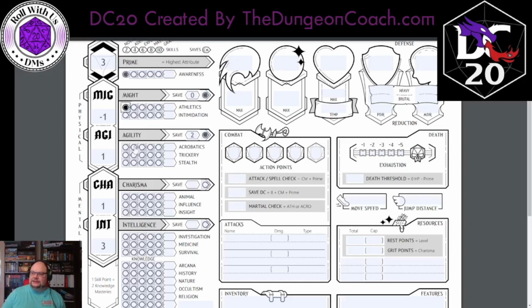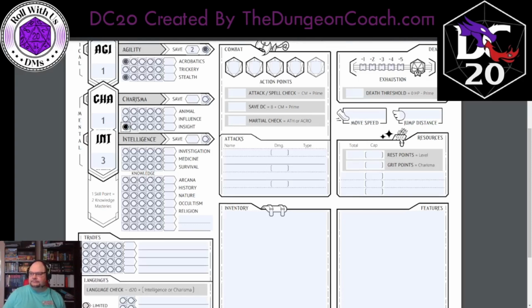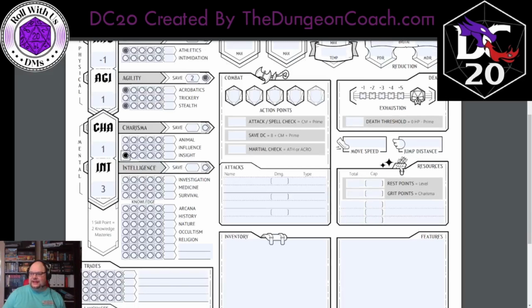I'm going to choose acrobatics. It feels right for a monk. And stealth kind of feels right maybe for a monk. Insight, being able to tell if people are lying, that kind of thing. So we have 1, 2, 3, 4, 5 skills. We have 3 more to pick.